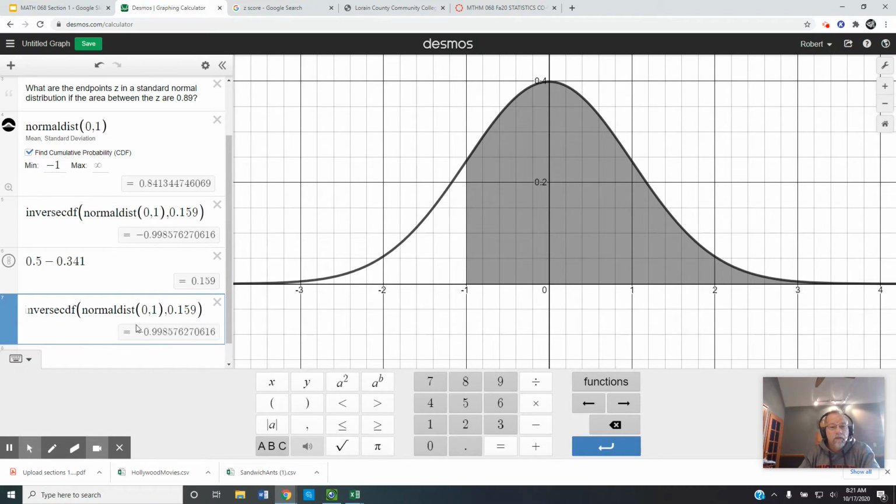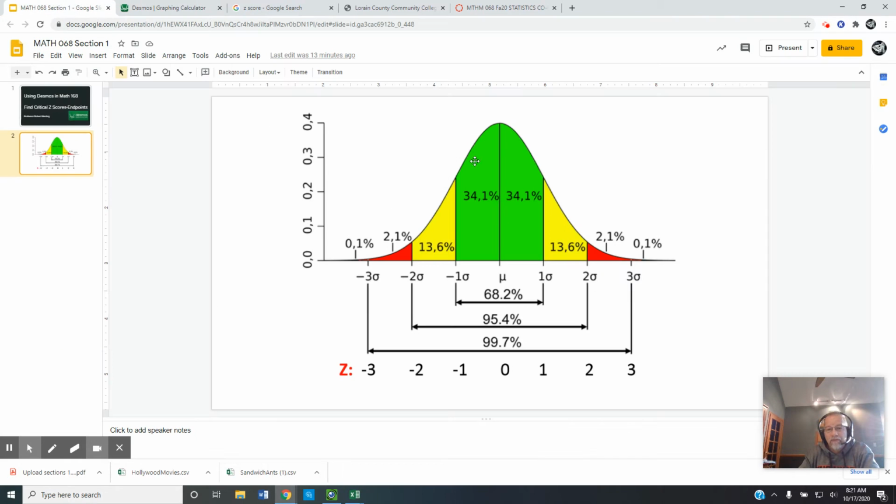Control V. Okay. Now I'm not looking, remember, this is area to the left. So that's a significant issue. If the calculator will only calculate the area to the left-hand side, it won't calculate anything else to get the z-score or the inverse point. So when I'm looking at my mathematics, I have to think in terms of, okay, if I want this number right here, this 1, then everything to the left is the area that I want.